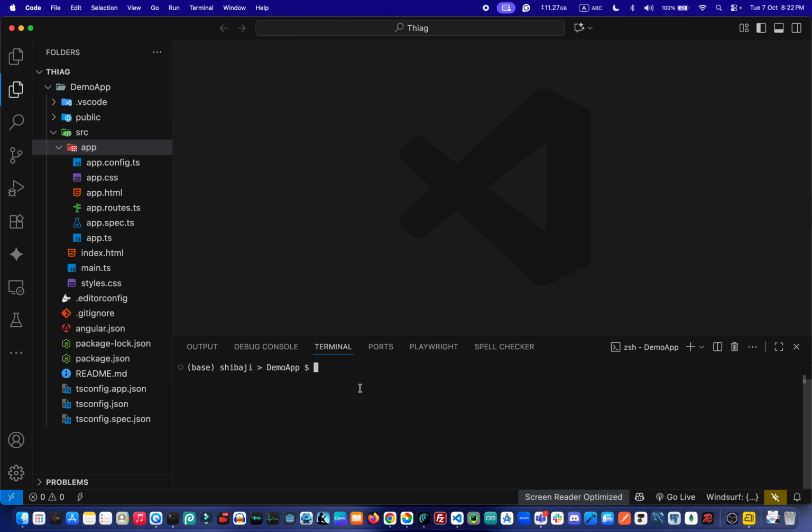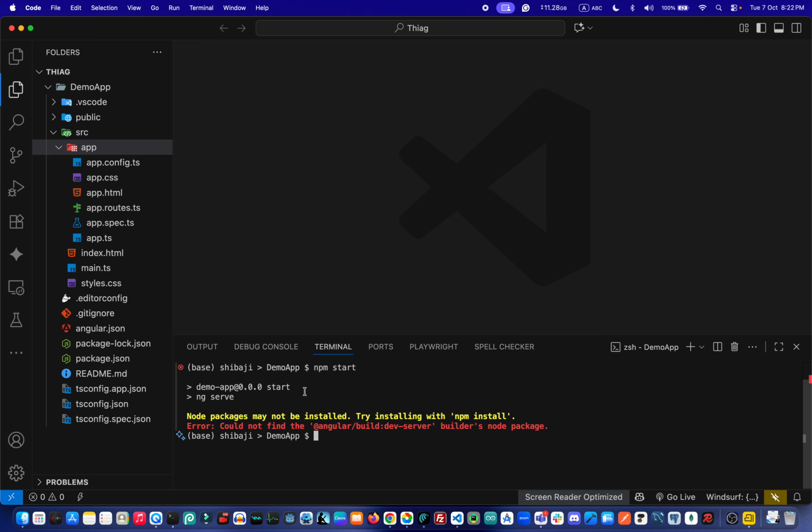Basically, when we start our application that was already created before, and the node modules folder does not appear here, if you try to start your application like this, you can get this kind of issue. And then it says npm install is required to get this particular package.